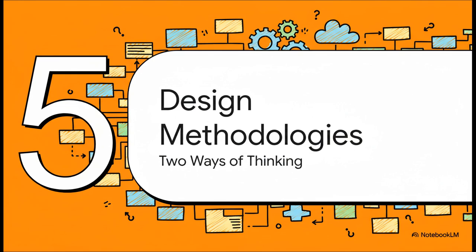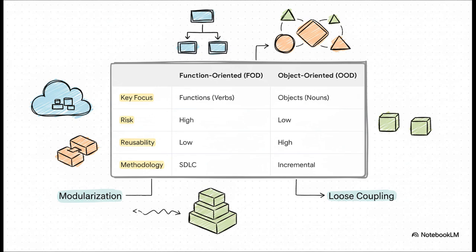All right, so we have our strategies, top-down and bottom-up. Now, let's go one level deeper and talk about design methodologies. These are more than just processes. They're fundamental philosophies about how to think about and structure our software. This is about the lens through which you view the entire problem you're trying to solve. And this table gives us a fantastic side-by-side comparison. On one side, we've got function-oriented design, or FOD. This approach focuses on the verbs, the actions. You think about the system in terms of what it does, and you build functions to make those things happen. It's often associated with the classic software development lifecycle.